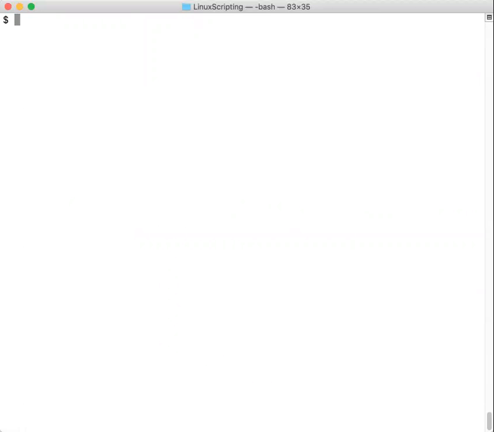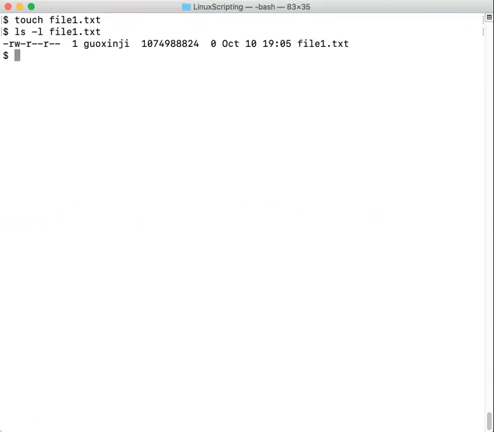The second command: you probably have a need to rename a file or directory. Let me first introduce you to another command called touch. Touch is basically you touch a file. If the file already exists, it doesn't do anything. You just touch it. Let's say file1.txt. Actually, touch updates the timestamp. It doesn't change the content, but it changes the timestamp.